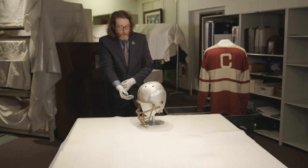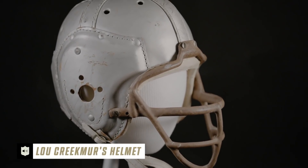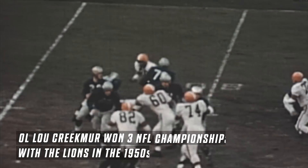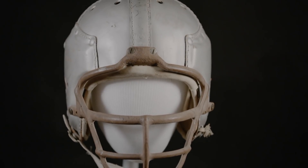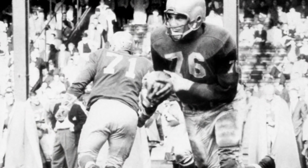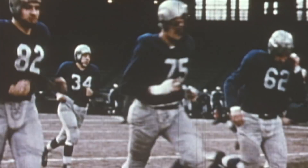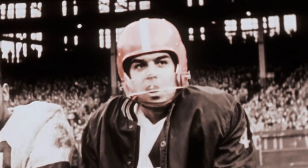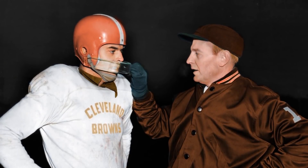This helmet was donated to the Pro Football Hall of Fame in 1996 when Lou Kreekmer was enshrined. Lou Kreekmer was a fierce competitor on the offensive side of the ball. This is a helmet he wore in the early 1950s, when the helmet started to evolve and face masks started to become in vogue. He screwed this metal face mask into the helmet. Early in the 1950s this was fairly uncommon, but as the decade moved along, more and more players started to seek face protection. Otto Graham was famous for his Lucite face mask that Paul Brown designed when he broke his jaw.